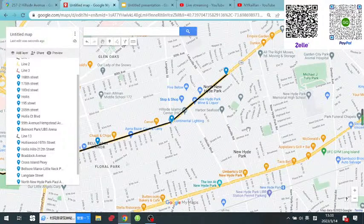I also saw the proposal of sending the R line to Cedar Island while following the expressway until reaching Victory Boulevard, while the line will then stretch to Richmond Avenue. Try the Second Avenue extension to the Bronx in separate ones, one to go to Co-op City via Morris Park Avenue and Bronxdale Boulevard, the other to Harding Avenue in Throgs Neck. Okay, I will do the Second Avenue later. I already planned that actually, so that will come up later. That's already on my plan for today, so I will discuss that later.